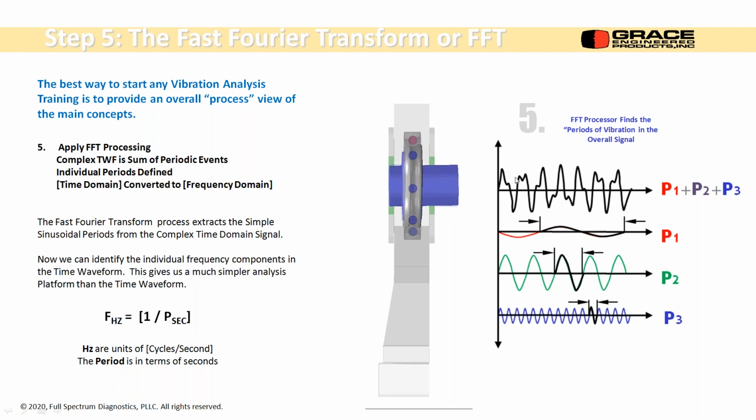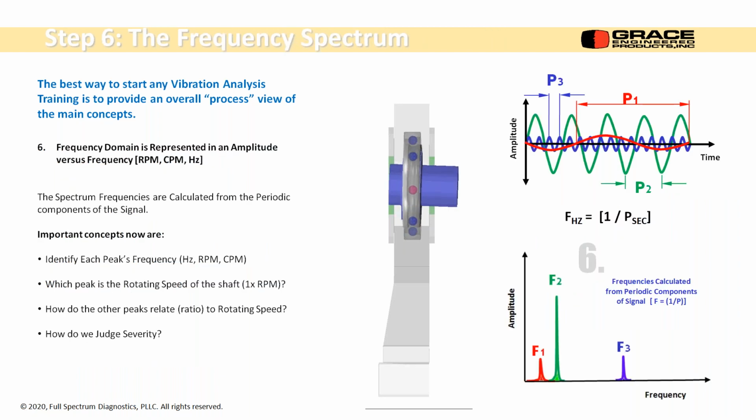The FFT processor is pretty complicated. This is the simplified version of that. But we'll pull out the amplitude and frequency of period 1, the amplitude and frequency of period 2, and of period 3. So now, frequency-wise, we know what those 3 peaks are in the frequency spectrum, as well as their amplitudes. So here we are. We got our 3 periodic events. We extract them all, we apply this Fourier transform, and it gives us those 3 peaks and where they're spaced in the spectrum. So if we have the turning speed of the shaft, frequency 2 here, then this is subsynchronous.